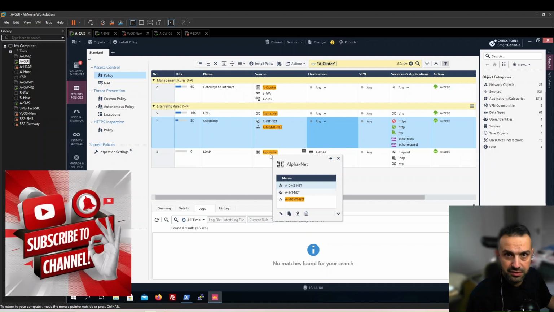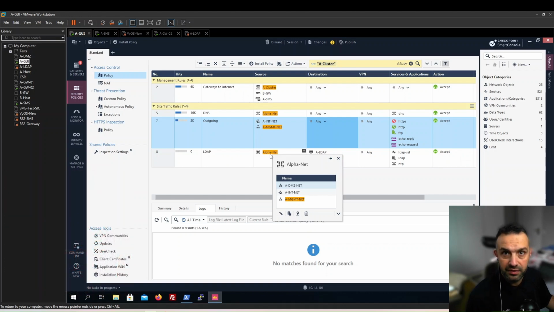Now the packet search. Packet search simulates matching rules as if a packet with your IP address were arriving at the security gateway. This is very useful in production.